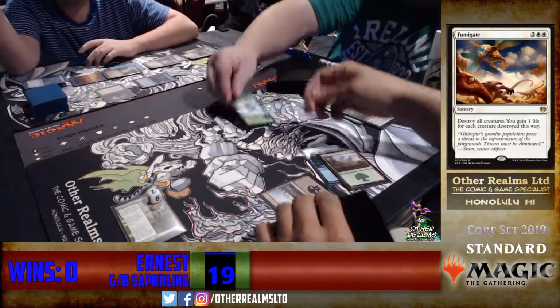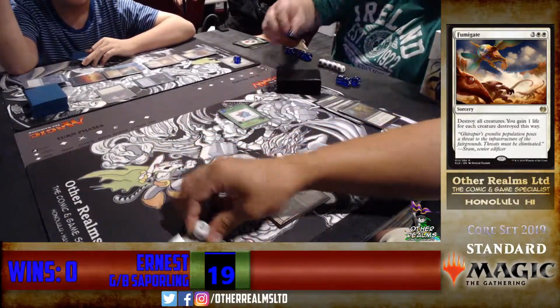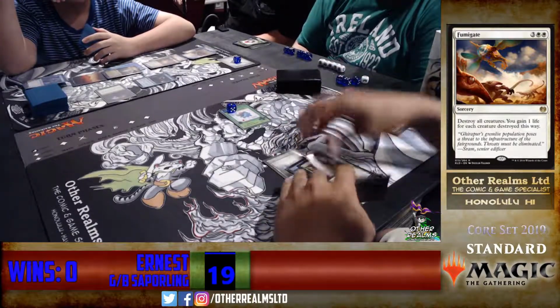So Ernest is taking this opportunity on Dason's end step to put out a sapling token. So he at least gets 1 counter off the Song of Freyalise. So the sapling's at 2/2, with all the keywords that we said earlier.